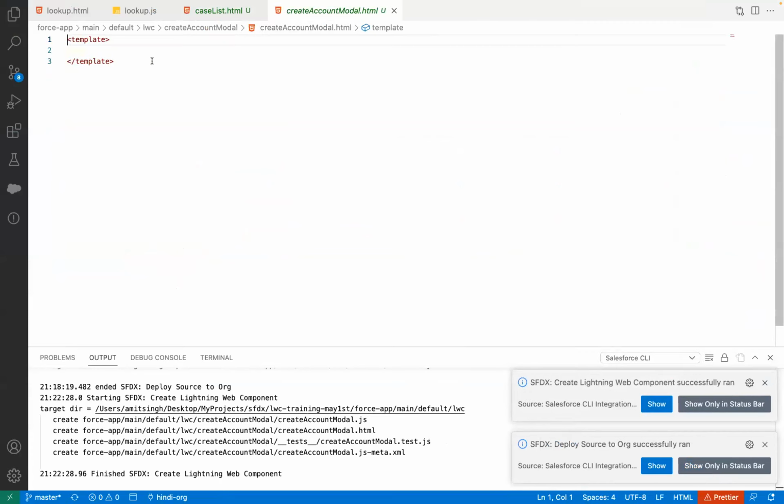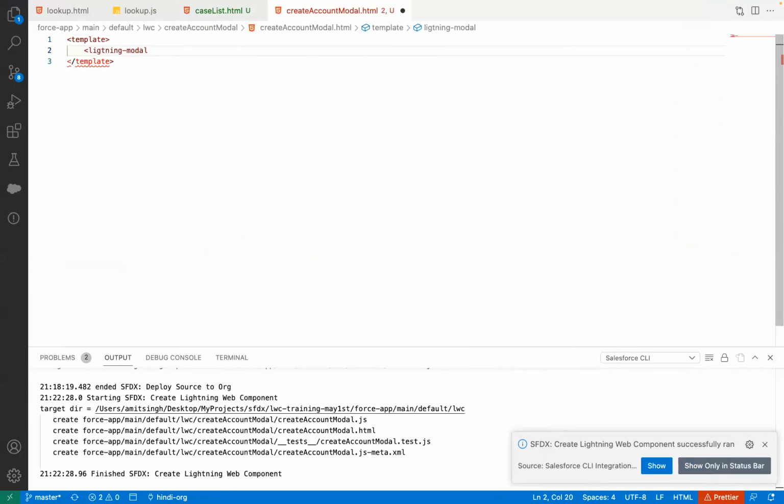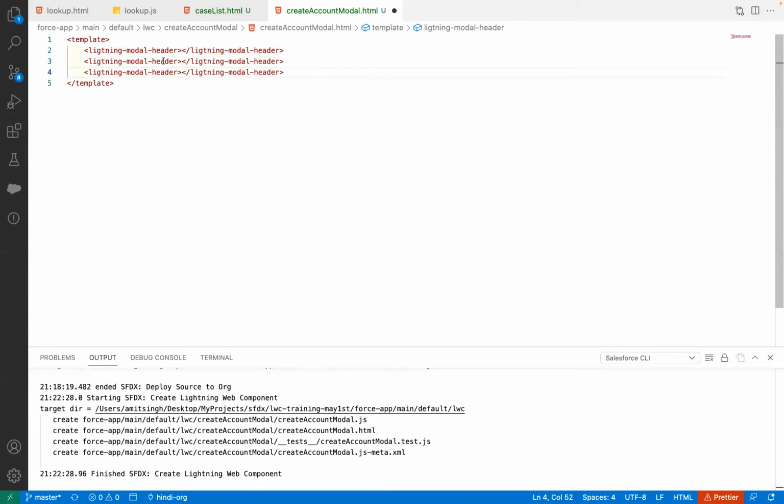Within this component, we are going to have a simple modal. So what is the tag? That is lightning modal header. Then we will just copy paste, because it's just a matter of change: it's going to be body, and the last one is going to be footer.